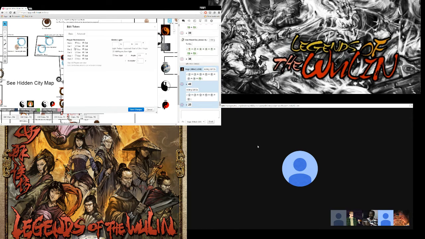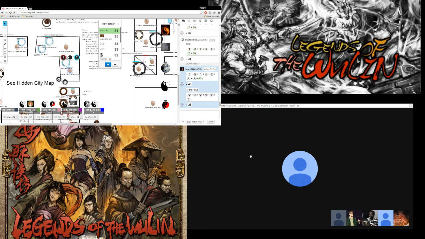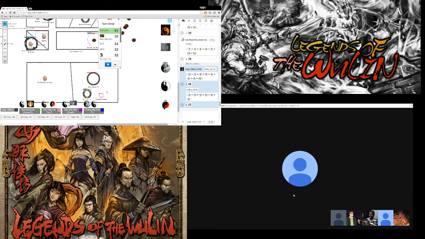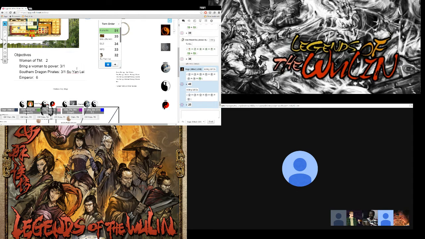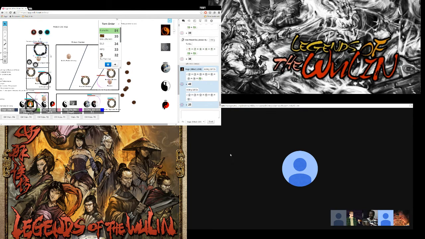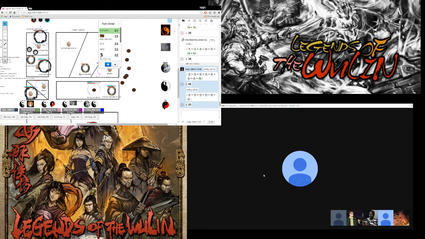I'm sorry. Let me hit the bar 2. Bar 2 is the one, the blue one. Okay. And I had the first Dragon Princess essentially has gotten some stuff to help get her a little bit of power. She's got some more information that can give her a bit more power in the city as far as Southern Dragon Pirates are concerned. And he moved there. Oh, and the eunuchs.